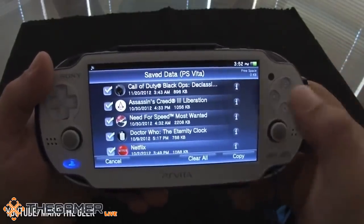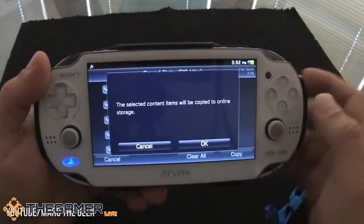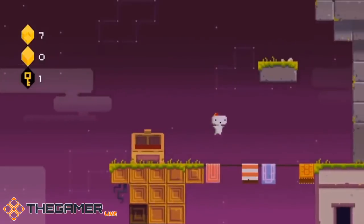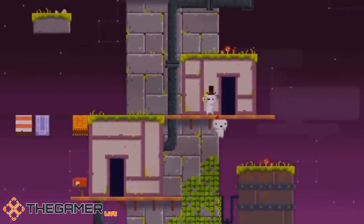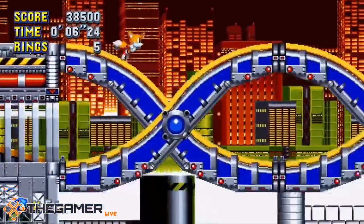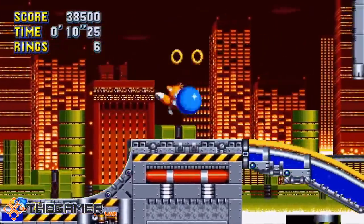Thanks to the cloud data, if you ever uninstall a game and add it again later, you'll still have access to the saved game files. This type of cloud access is also beneficial if you own the same game on the PS4. You don't need to play two separate games because they can both be played from console to console thanks to cloud saving. If your Vita breaks or needs to be formatted, then you also have the option of restoring all of your save files on a new device without having to start all the games from scratch.